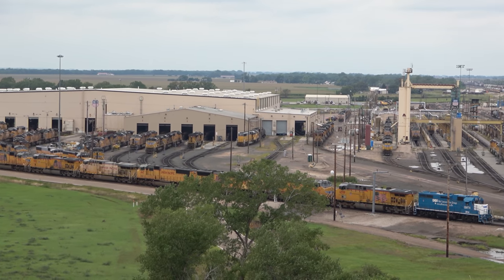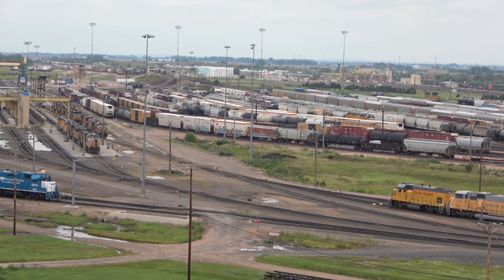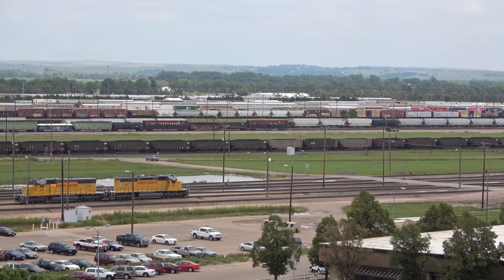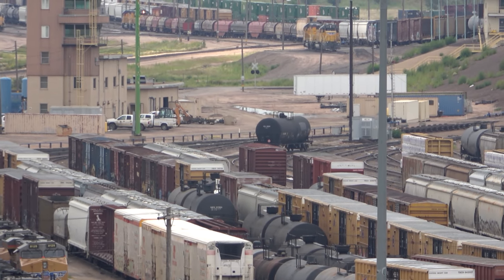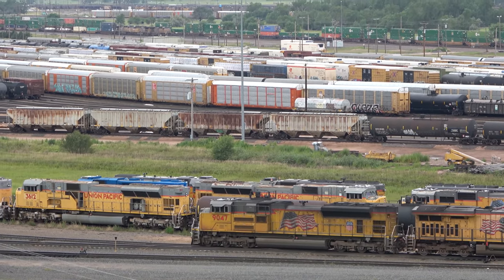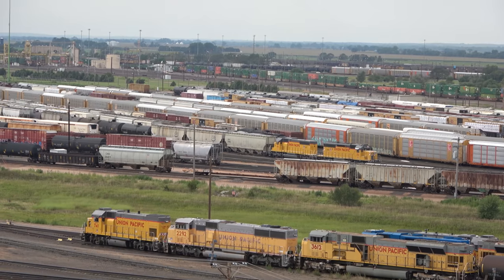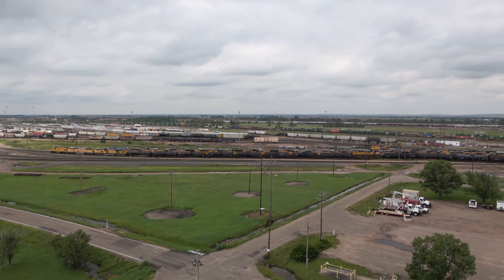As you enter, they show you a movie about how the rail yard works, and it's truly fascinating. First of all, this place is massive, and all the sorting, the moving of the cars, is done by gravity. They just push the cars downhill and switch the tracks so they go to the appropriate train, and that's how they assemble the trains going towards different destinations. The logistics of such an operation must be mind-boggling. I still can't believe it is all done by gravity, and they do repair and maintain the locomotives here too. There's always something going on, several things at the same time, actually, 24/7. This is definitely worth a stop if you are in central Nebraska, especially if you are a train buff.